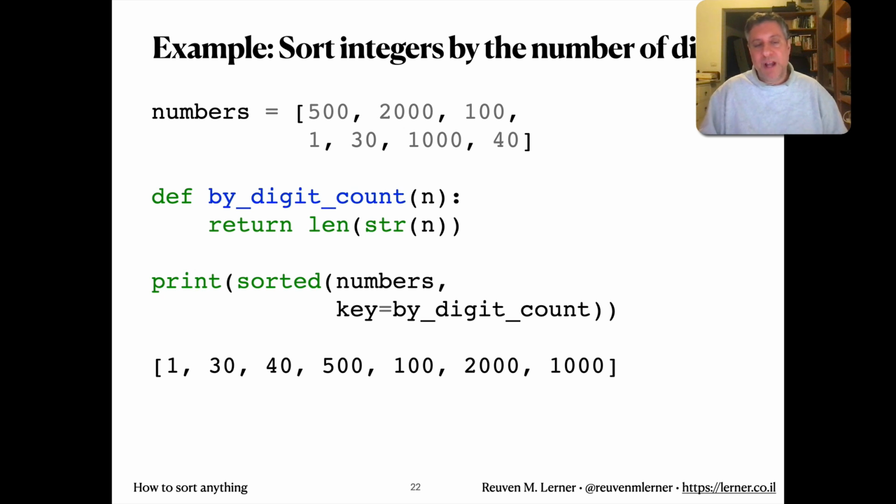So what do I get back? Well, sure enough, I get the numbers 130, 1040, 500, 100, 2000, 1000. Now you might be wondering, wait a second, why is it 500 and 100? Isn't there something wrong there? Well, no, actually it's not wrong. That's because Timsort is what we call a stable sort. If the values we get for two different elements are the same, then they will remain in the same order. So both 500 and 100 return a value of 3 from by_digit_count. They both have 3 digits, and so they're considered equal, and thus they will not move. They'll stay in the same order as they were originally in our numbers list.